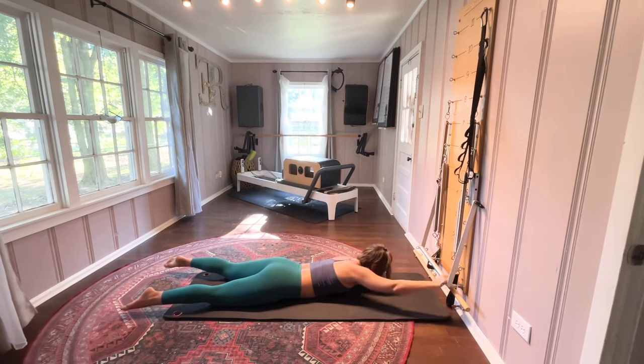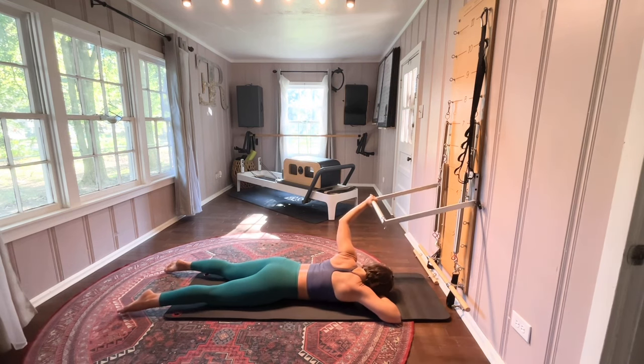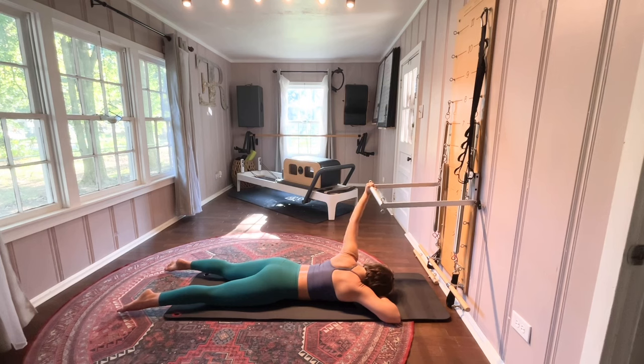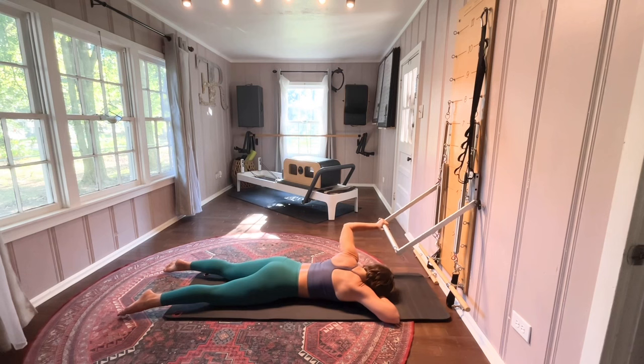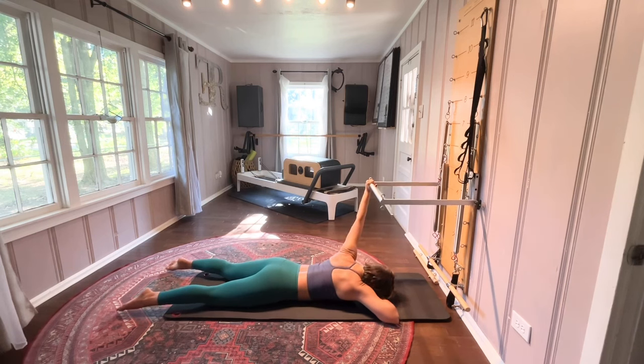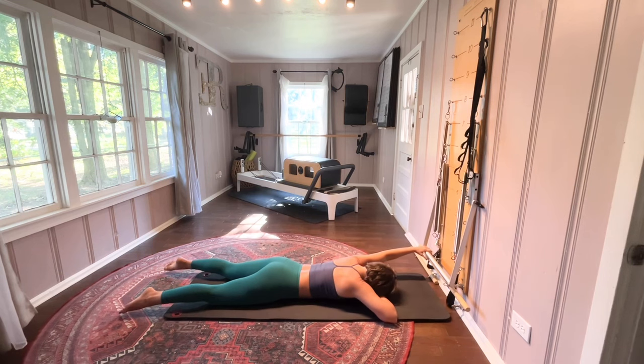Now from here, switch your hands. One hand on the bar, one hand down. You bend in, come up. This is an inhale because it's a little back extension. Exhale as you push through. Inhale as you come up. See that back going, a little back extension. You want to create space, so it'll help you with more range of motion.